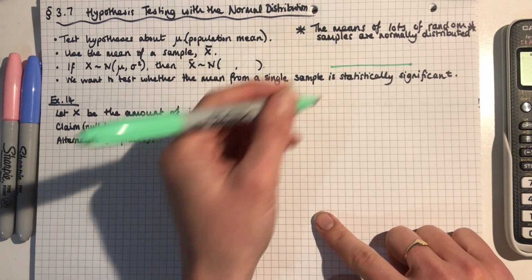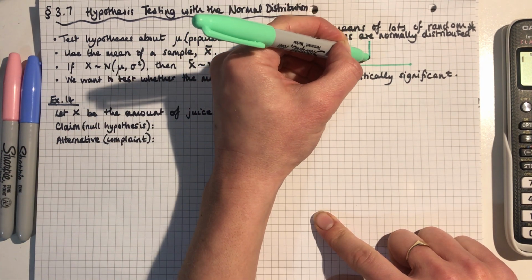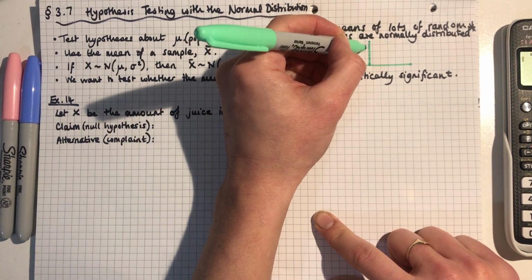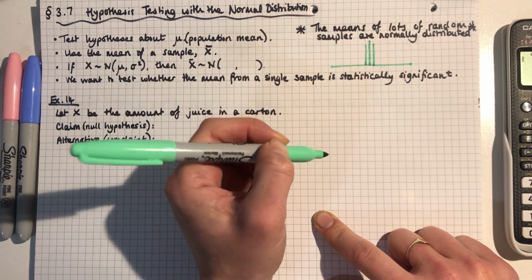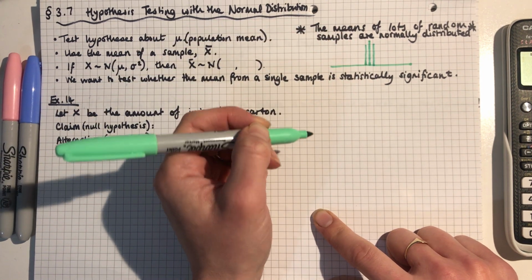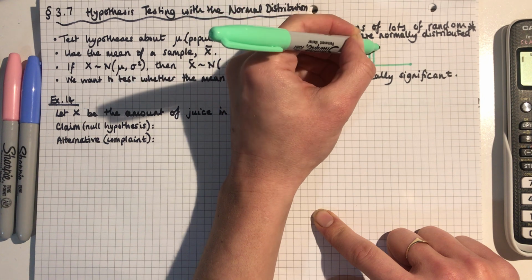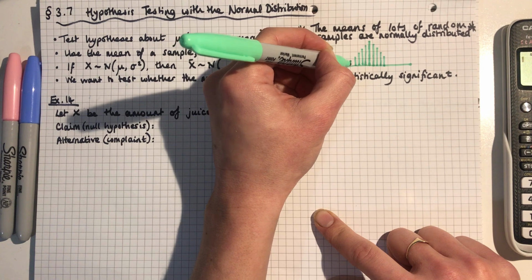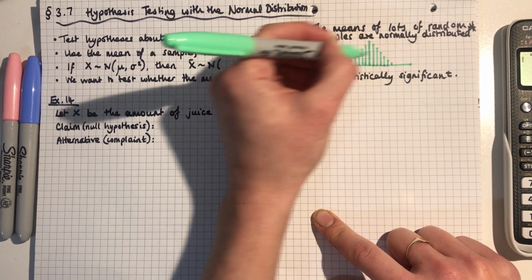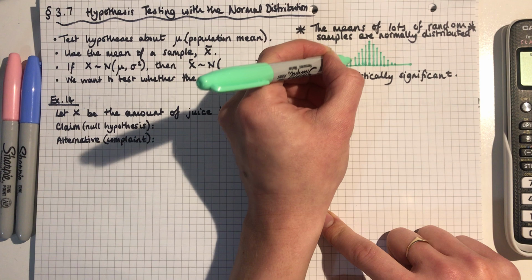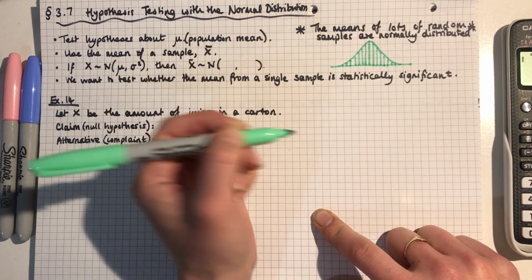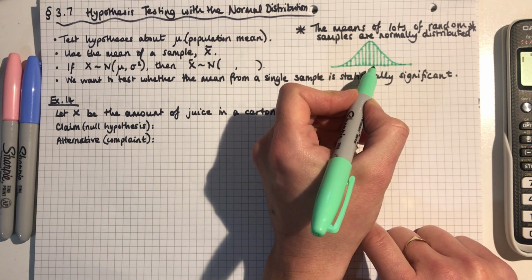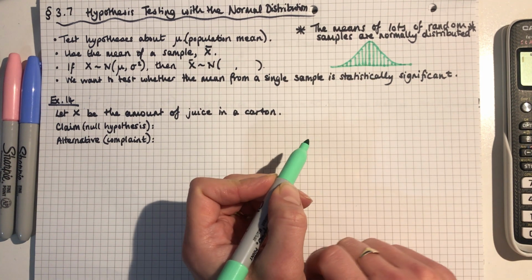Now, if you did, you would find that the actual mean of the population occurred the most frequently, and the next most frequent means would be quite close to the mean of the actual population, and so on and so forth. So each of these samples has a mean, and if you see how often these means occur, then these means themselves form a normal distribution. So if you've taken all possible samples, you know that the most commonly occurring mean is going to be the same as the mean of the original population.